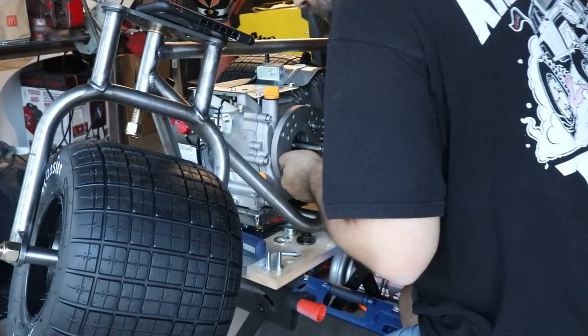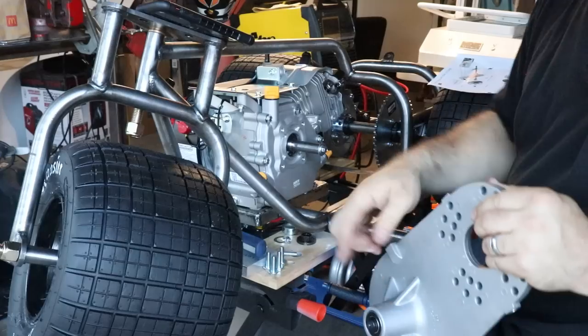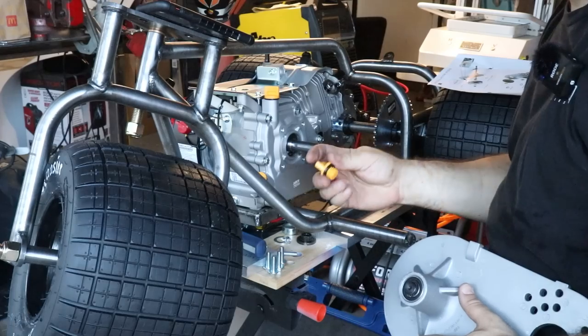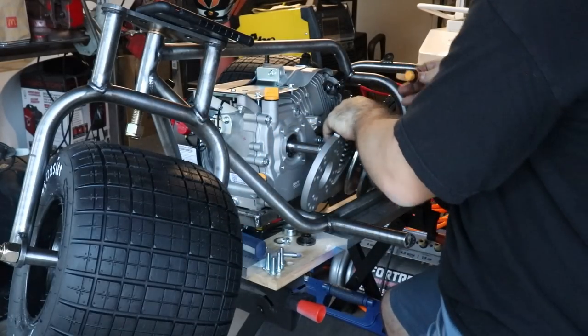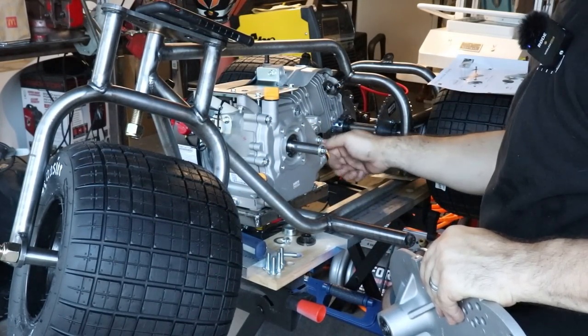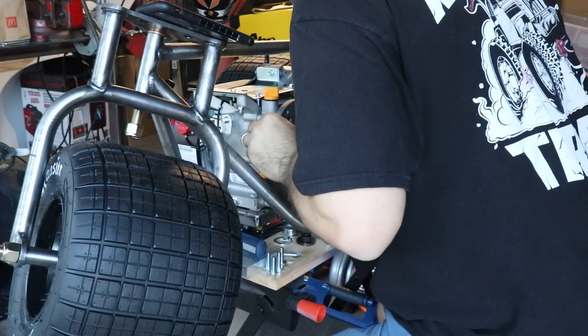Actually, the inside of this radius on the backside of this torque converter is touching the top of this cap. We're modifying it. I'm going to hit it on the bench grinder. Took off the top and rounded it over a little bit. Don't plan on using that dipstick or that oil fill plug, whatever. Take two, or three, five, whatever it is.